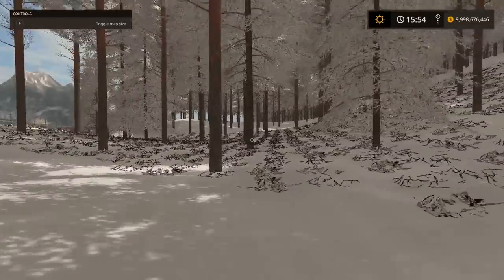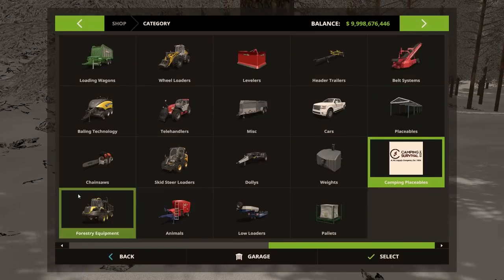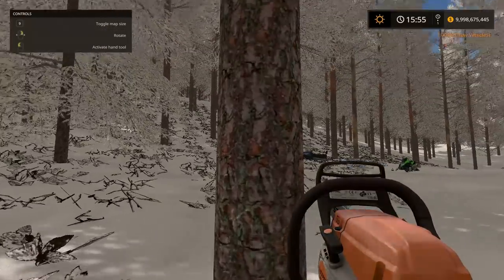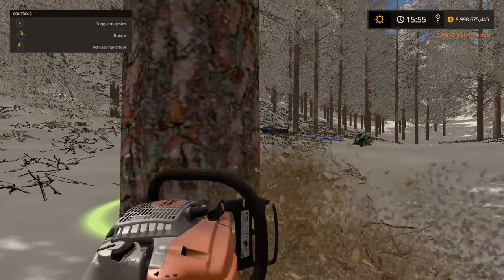I gotta load firewood. Should we just cut down this tree right here? Oh, a little squeak there. I think it'd be sweet to cut down the tree. Okay, we're gonna cut down the tree. Okay, I can't wait to go to the other map and actually get with Gorillaman stuff, dude. This is just a little preview, I guess. Cut down this tree. I love the snowmobile mods in Farming Simulator.